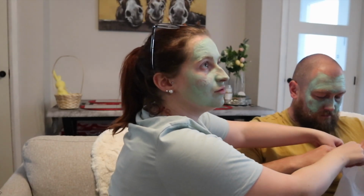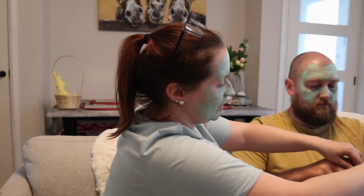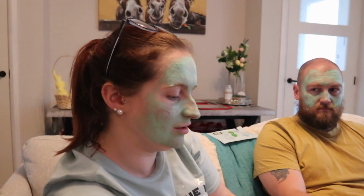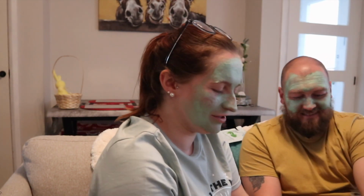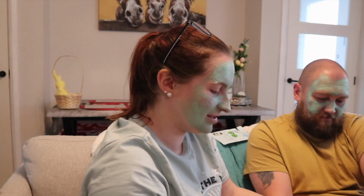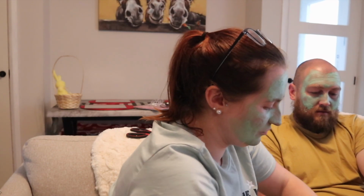Training for Snowdon calls for self-care. And not only does your face have to have self-care, so does your feet. We have to look after them. I can't do it like that. So at the minute, get the pinky in. We are doing foot masks along with face masks. And is this your first foot mask experience? No, but they're bloody horrible. When have you done a foot mask before? I'm sure we've done one at Mum's. I've done them with Mum.